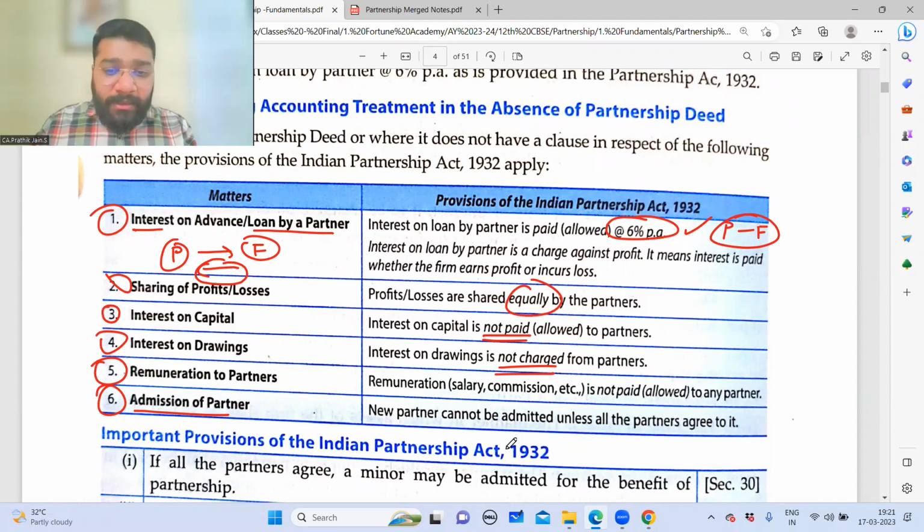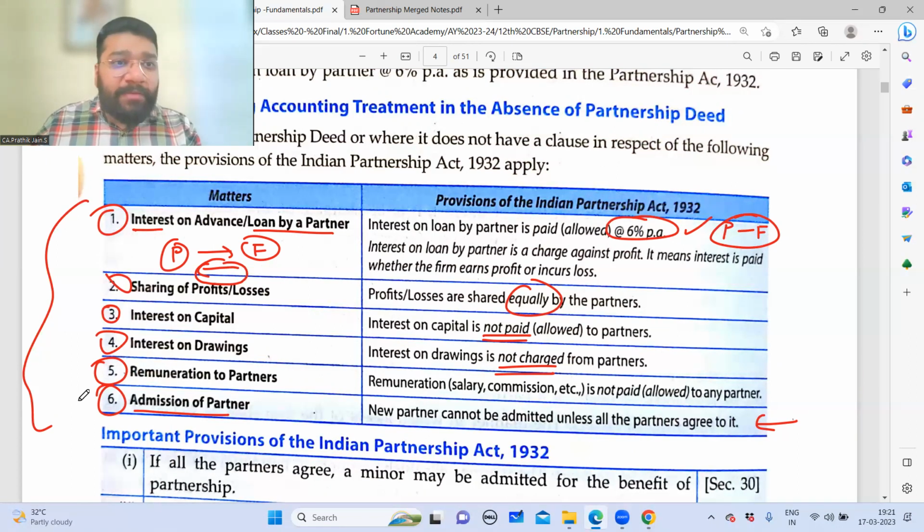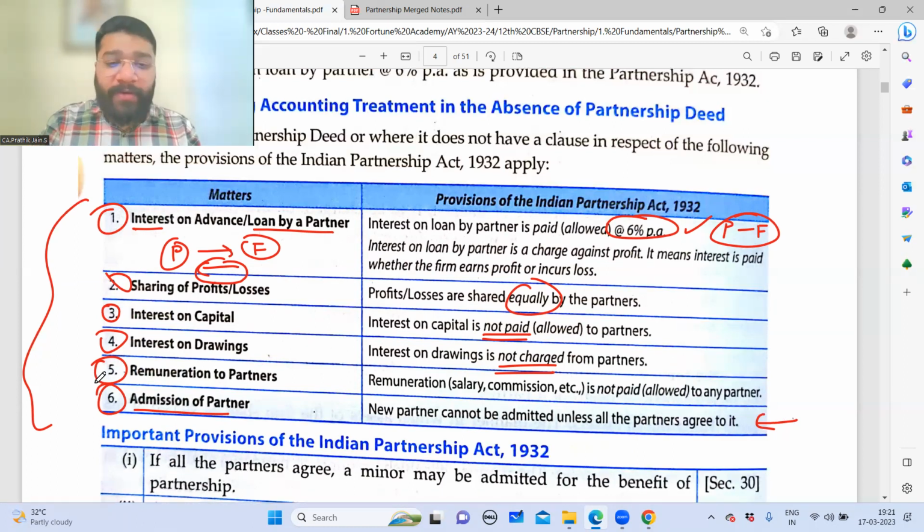What is the general clause? This is the general clause. Am I clear? Yes, any specific point captured in the agreement means you'll go with the specific point. If the specific point is not captured, then you will follow all these general points given in the law. Any deviations from this? Not acceptable. Okay. So guys, comfortable all of you?